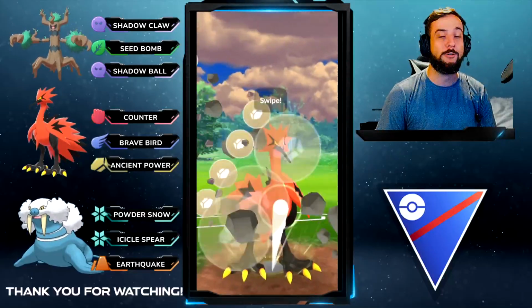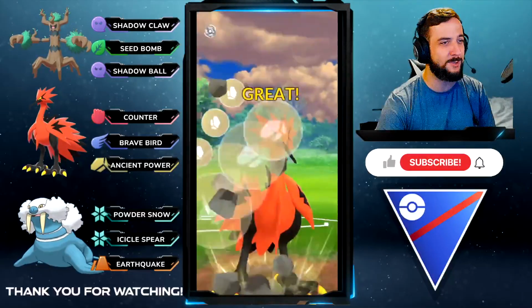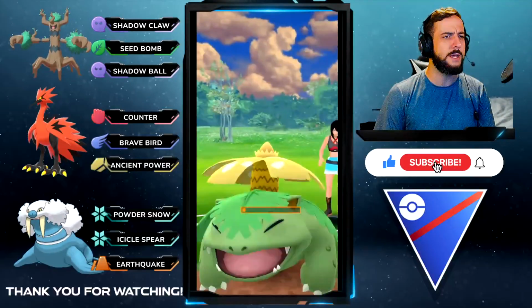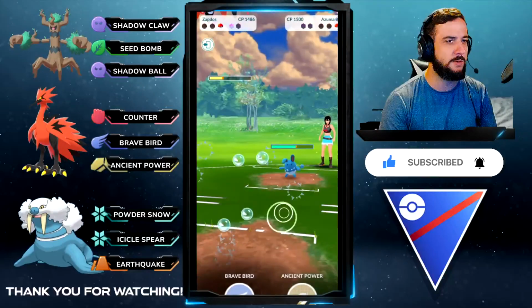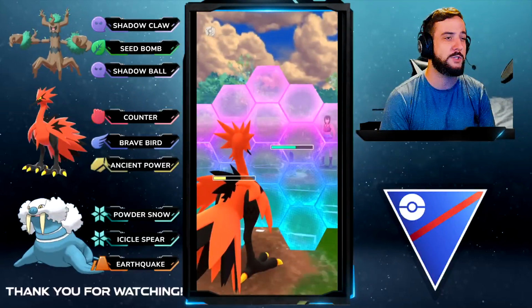Oh, throwing the Ancient Power right there. I don't believe that was a CMP, but this still cuts off the Venusaur. Hoping for the boost. Big boost coming through. No. Still need to take out this Azumarill. It's got a bit of residual energy. Reaching up for the Brave Bird, but you want as much damage as possible.